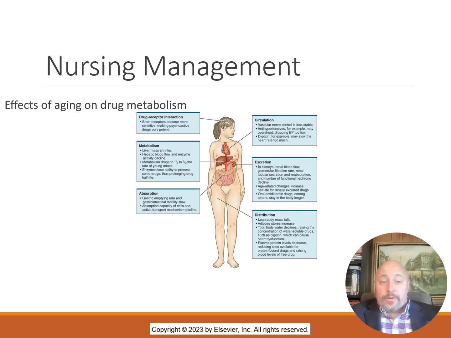We have a chart here from our textbook, figure 5.10, and it just talks about the different areas of the body that are involved in metabolizing and excreting those medications, and also the effects that polypharmacy can have on that patient. Make sure that you're really carefully documenting that patient. You're watching them after they get each med, especially a brand new med.